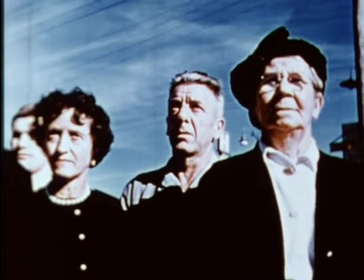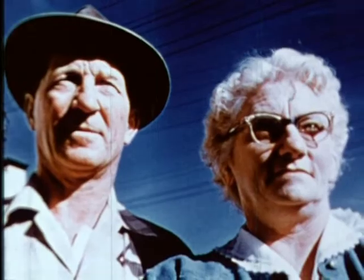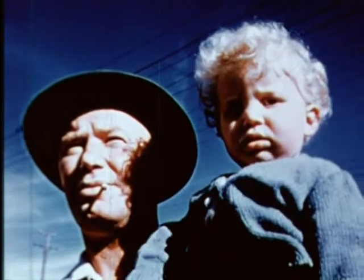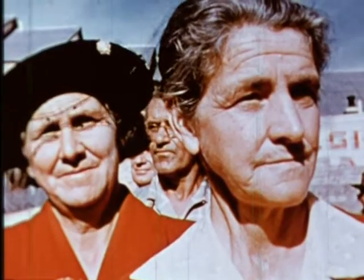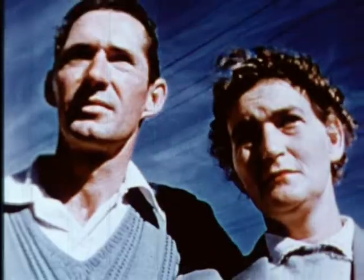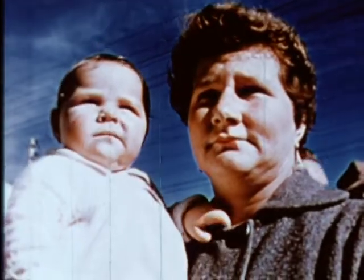What about us? Where do we go from here? We're tired of the road. It's a road to nowhere with nothing at the end. We've traveled too many roads already, been cabled out, burnt out and sold out many times. We're getting tired of moving on, damn tired. Our roots are here. Our homes are here. We grew up here, married here. Here's where our kids were born. Here's where we belong.